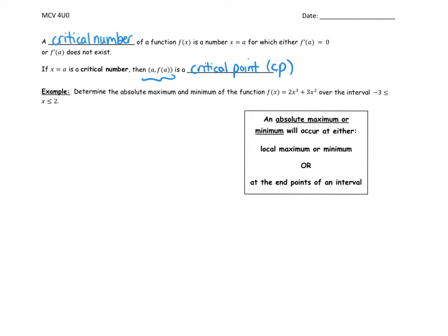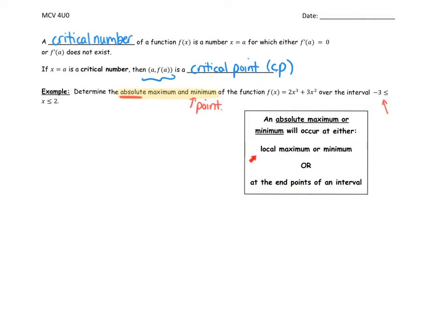Okay, please pay attention really carefully to the words. We're going to determine the absolute maximum or minimum of that function, and note it's given a certain interval over here. We are given an interval, okay, from -3 to 2. So first thing, we're looking at absolute, not local, and note it says absolute maximum or minimum, so we are talking about the full point, right, not just the value. It doesn't say the value. Okay, so over here in the box, we find absolute maximum or minimums. We will find them at either a local maximum or a minimum or at the endpoints of the interval.